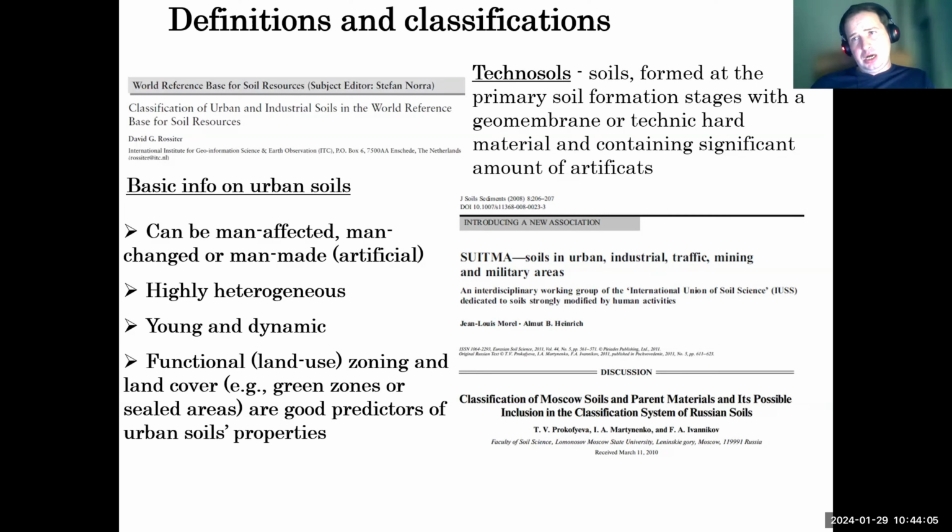And sometimes they are constructed for a particular function. So we can make a soil for sports, or a soil for the backyard, for the playground. So we always keep in mind some particular function. In this regard, they can be similar to agricultural soils, which also have a particular function, but a different one. And natural soils are way more likely to be multifunctional.